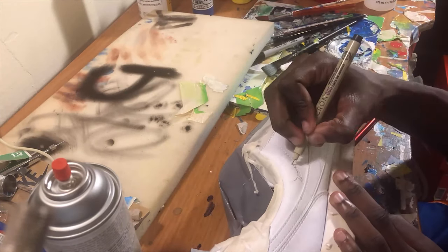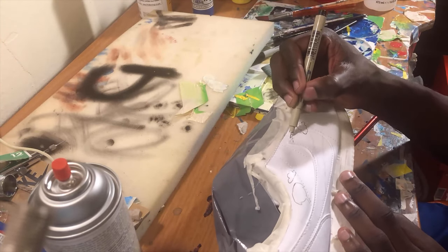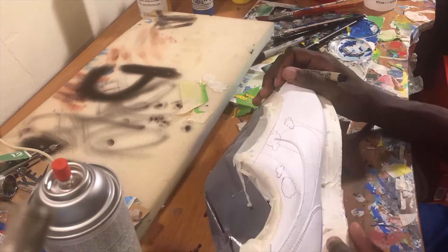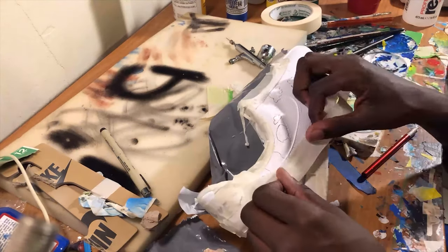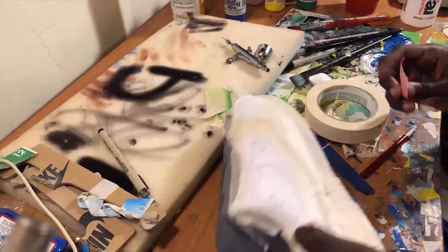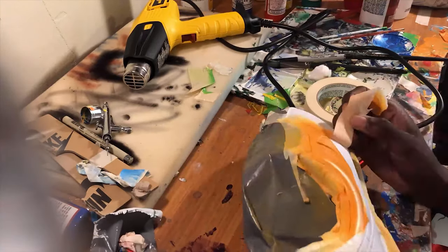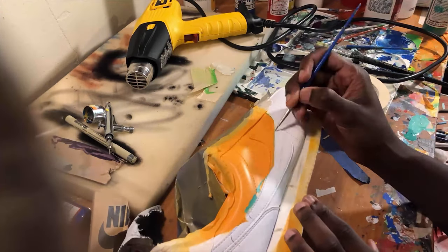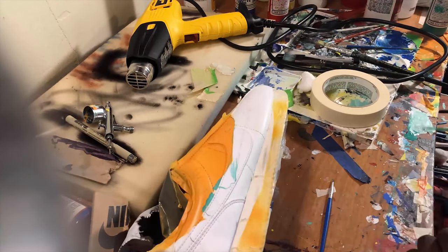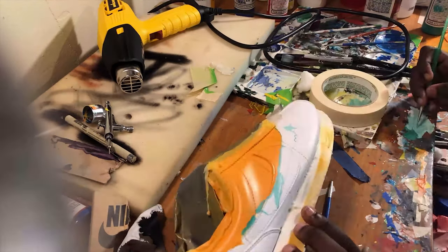First off, we're gonna start off by drawing out the image from this. And this is a reference from Adventure Time, as you'll see as we go on. Now I'm taping and masking the parts so I can start off with the orange sky. Now that I'm done with the orange sky, we'll be moving on to the green grass.